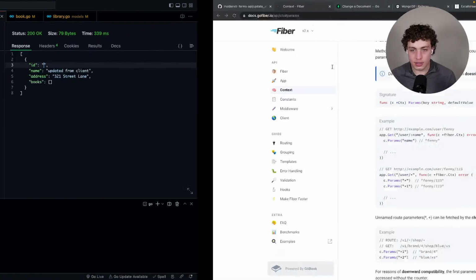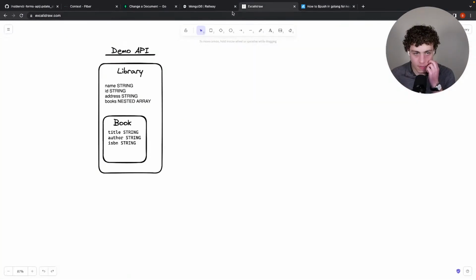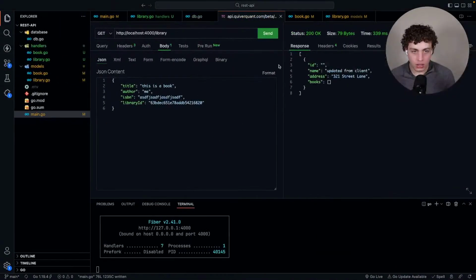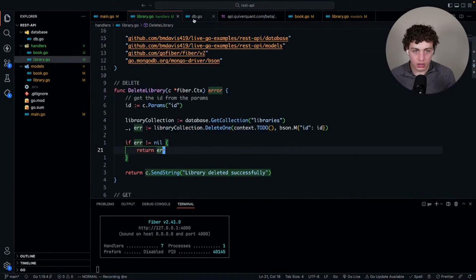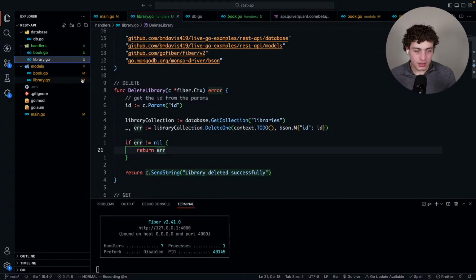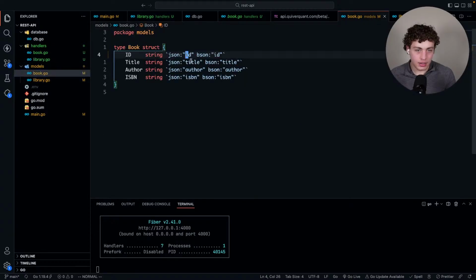Oh, the ID doesn't exist anymore. What is going on with you? Am I just an idiot? Oh no, because I have it. Oh no, in JSON it's that. In BSON it's this.